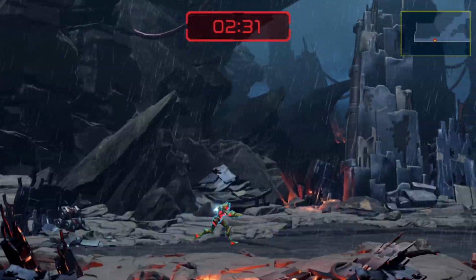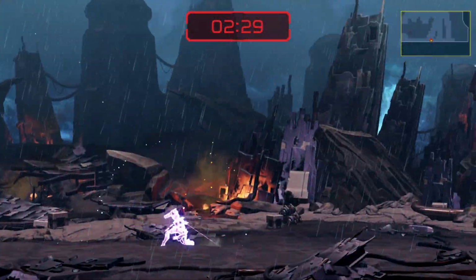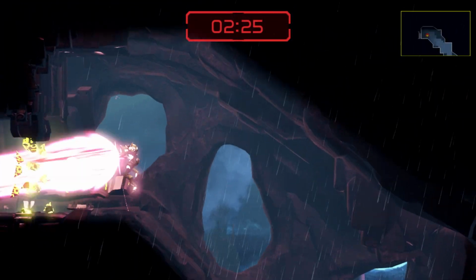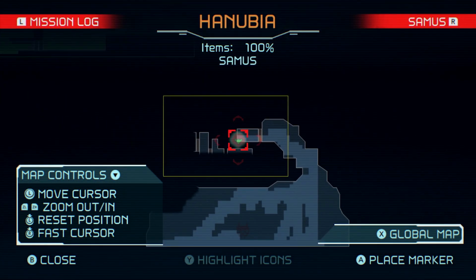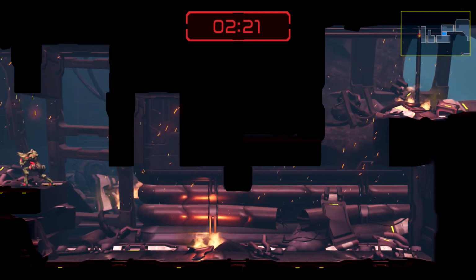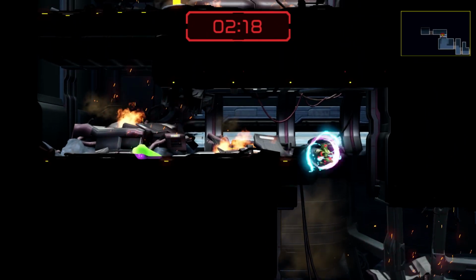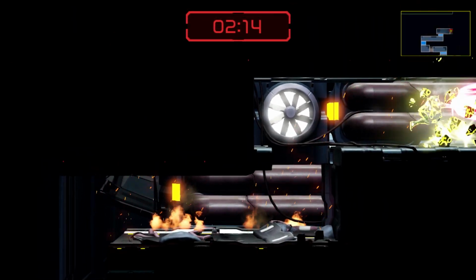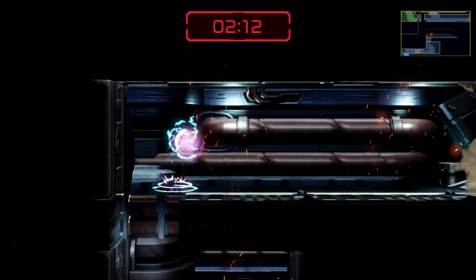There's some cool speed boost stuff you can do here. But, yeah, right there. Oh, the Hyper Beam, though, annihilates anything and everything. A lot of the blocks we're breaking here are Power Bomb blocks, but it doesn't matter. Any breakable block breaks with the Hyper Beam. Not only that, enemies die on contact with us. You don't even have to use the screw attack.